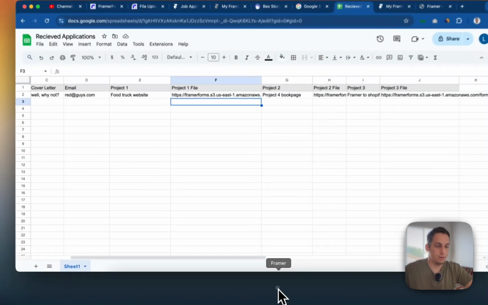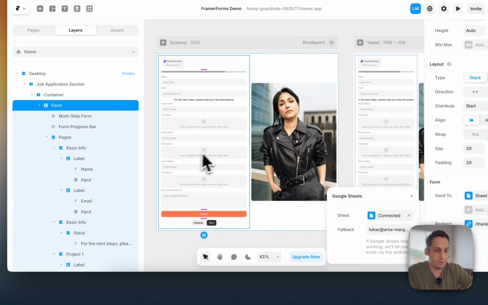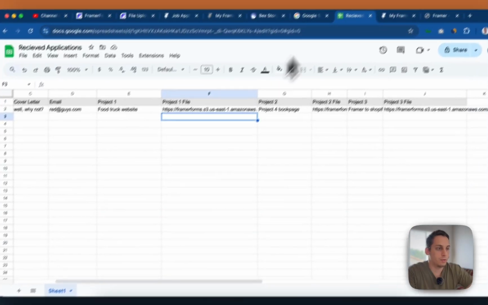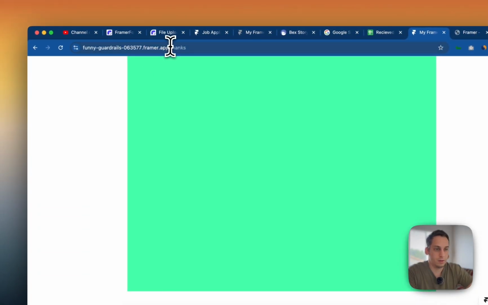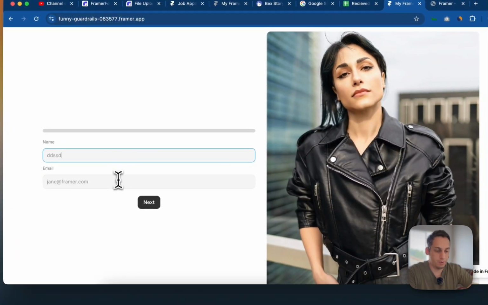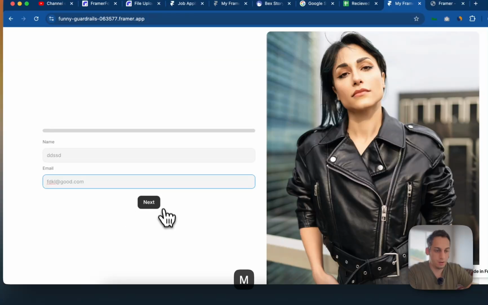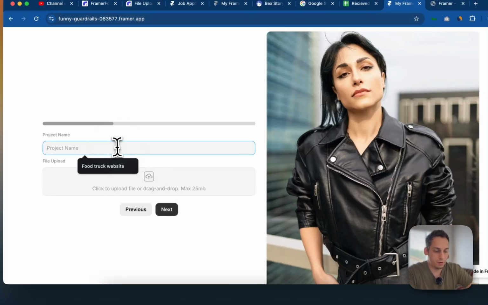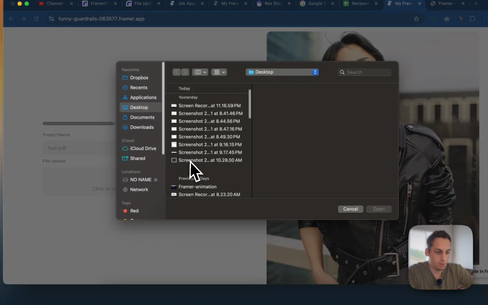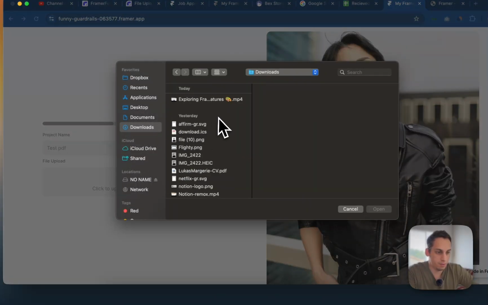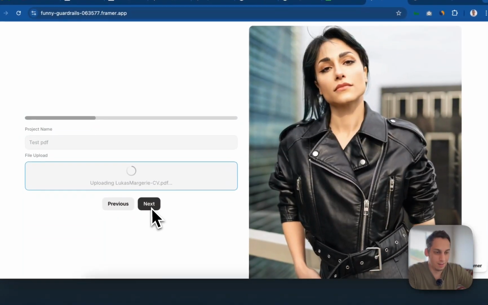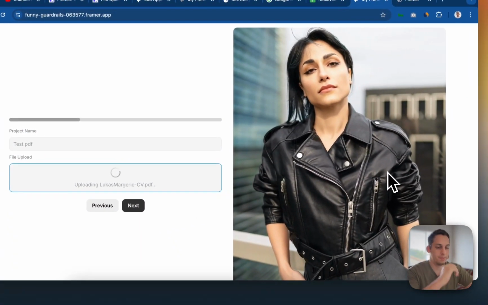So if we were to go back to Framer, and redo this whole thing, and I were to upload a test PDF, somewhere that I have, my resume. Let's see how that works.